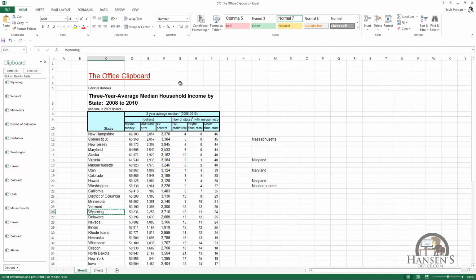You may have cut and pasted data fairly often and never known that the clipboard was at work behind the scenes. So we launched the Office Clipboard, and then we copied some content into the clipboard by Control C, Control X. We pasted content out of the clipboard. We pasted the content multiple times, and we pasted everything that was in the clipboard. We passed some data between the Office applications, Office Word, and then we passed some data from Word to Excel. We moved, resized, and we closed the clipboard, and then we looked at three display options.